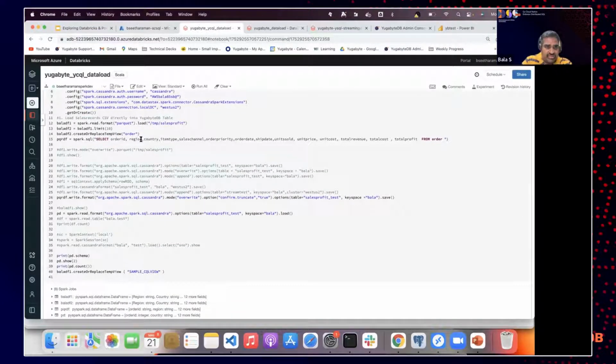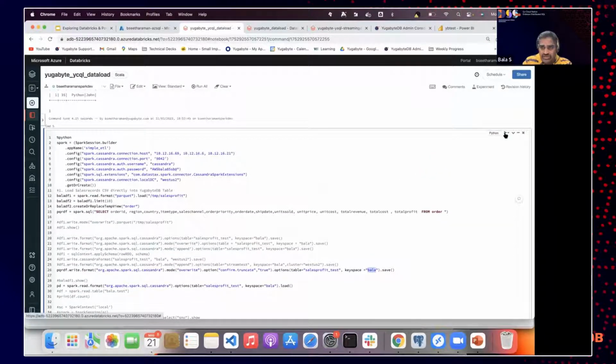Like you can see here, I'm writing the data by selecting dedicated fields from an order data frame, which is an order table in Databricks. And I'm loading this particular query output into one of my tables called sales profit test in the same keyspace, as you can see here. If I run this code here, what I'm doing is reading a Parquet file, writing into a Databricks table, and then loading into YSQL.